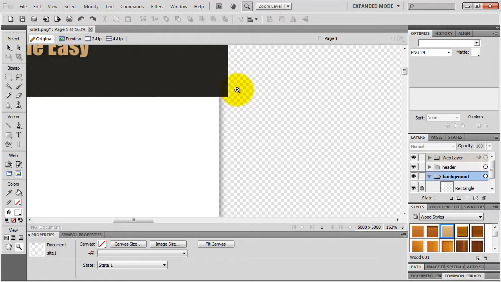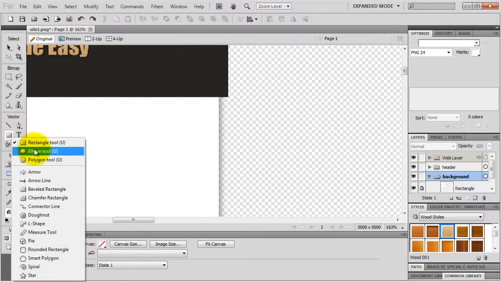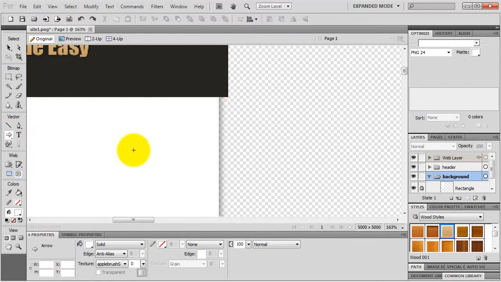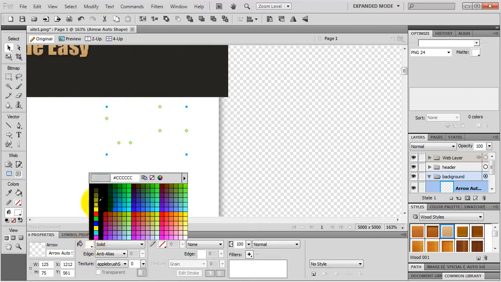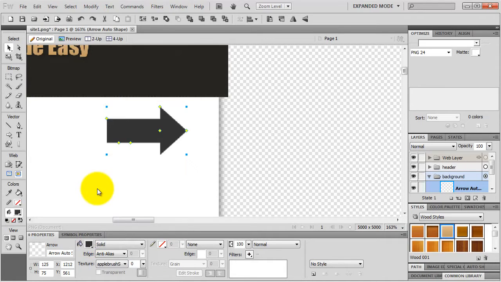I grab my arrow tool, and I'll create an arrow. When you resize vector objects, you get this little anti-alias edge.